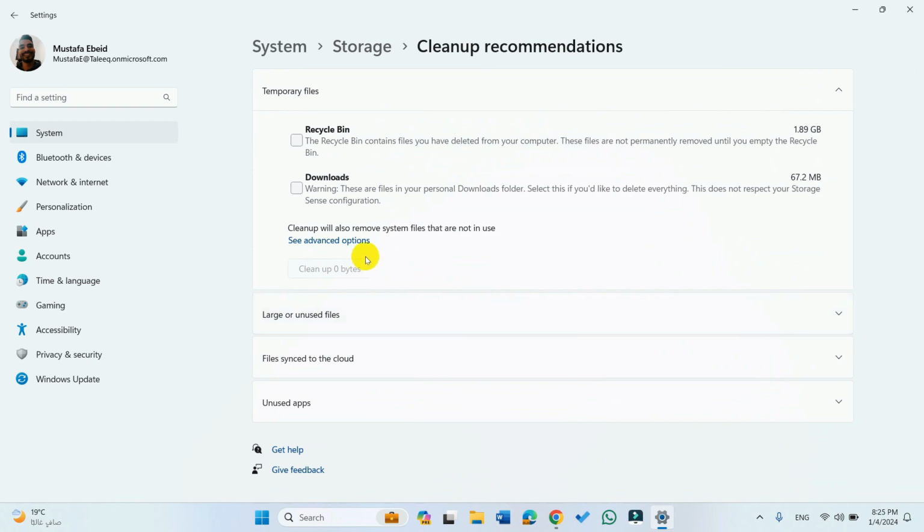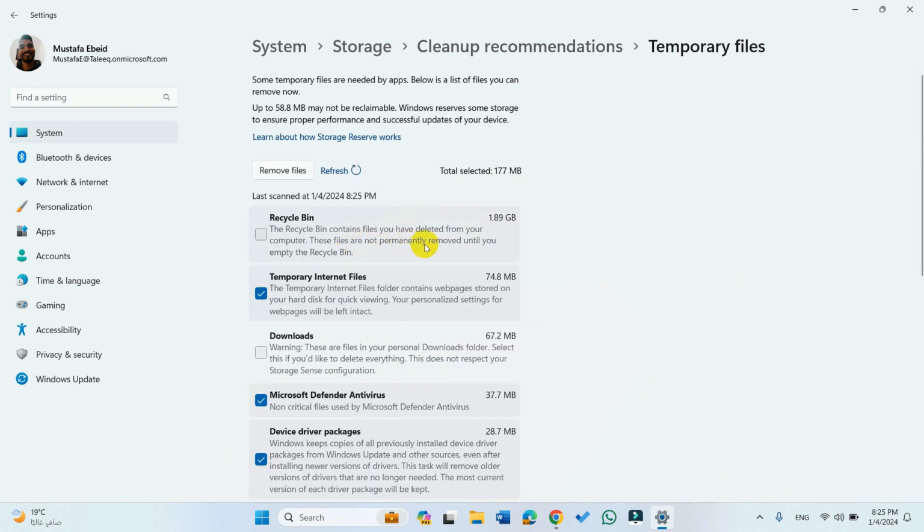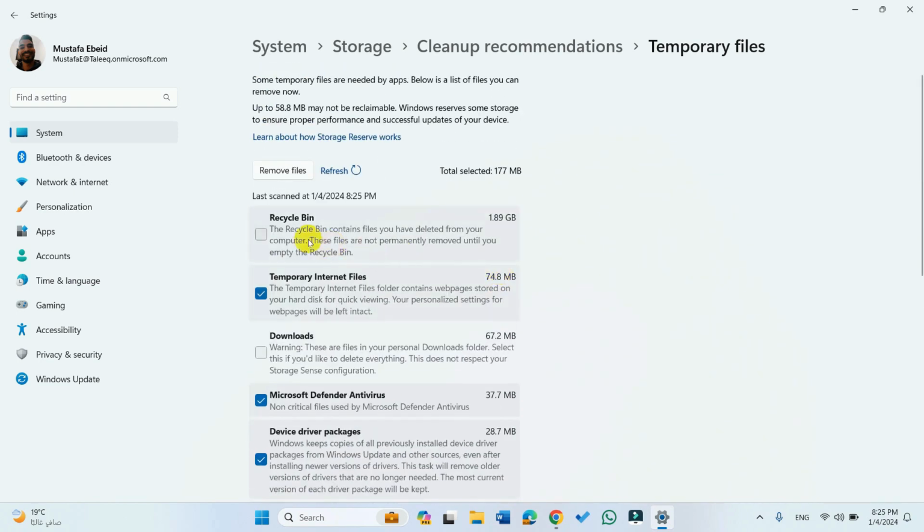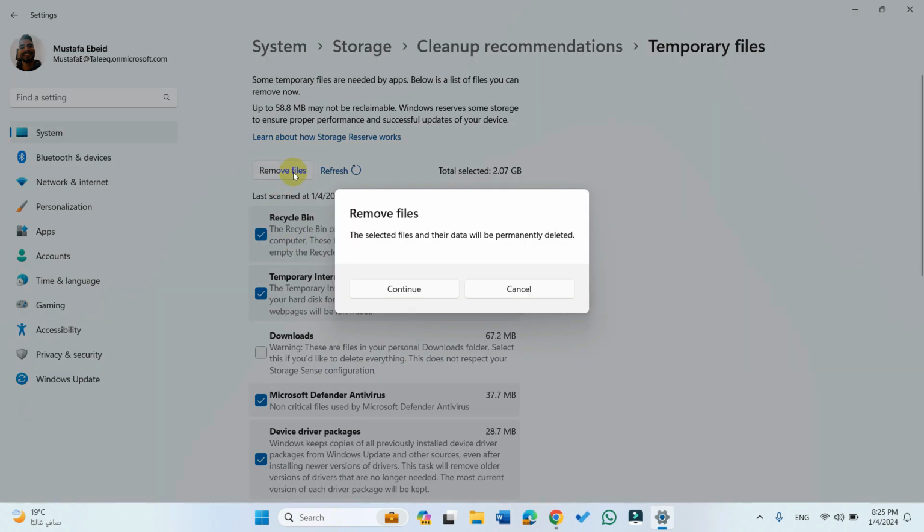Click on Advanced Options. Here you can see a lot of things you can clear. Customize your options and select Remove Files. Hit Continue.